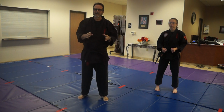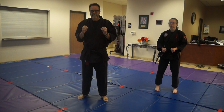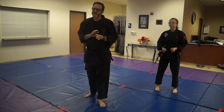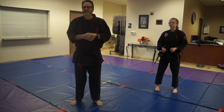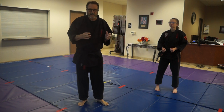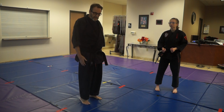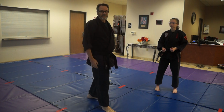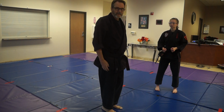First of all, stances are not static. Stances are fluid. You see a boxer, he has a stance. Different kind of interpretation of the word stance. In karate, stance is a transitional position. It would be like I'm walking. This would be one stance, this would be another stance, this would be another stance, and this would be another stance.